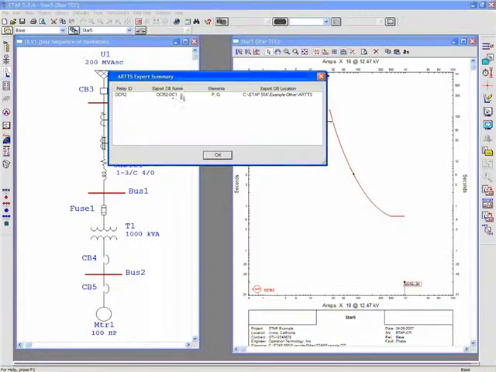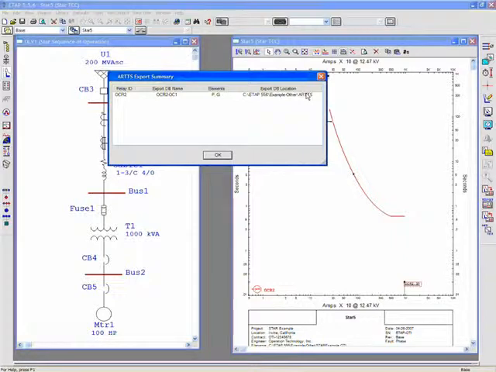The export database name is a separate database that is created for this test, and it indicates which elements for this device have been exported, which are phase and ground. Those are the two elements that I had active. It also indicates the location at which this database is stored, in this case on my C drive under my ARTTS folder.